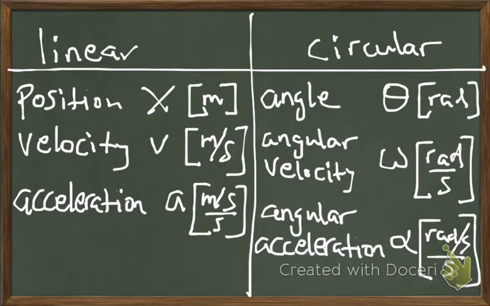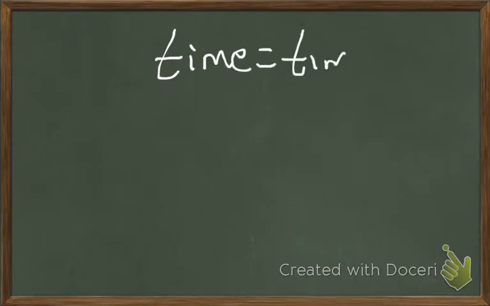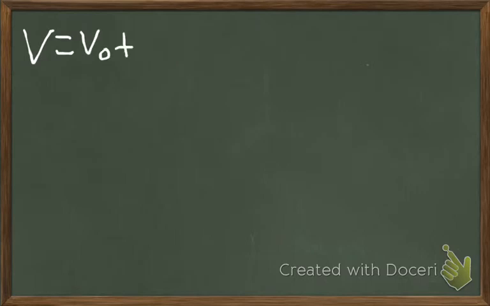Now, we have equations that relate everything over here on the left, x, v, and a, with time. And we have all those equations that we can describe where something is, how long it took to get there, etc. We can do the same exact thing with circular motion. And the good news is that there is no such thing as rotational time. So time is just time. There's no linear or rotational version of that. It's just time. So there's nothing weird about that one.